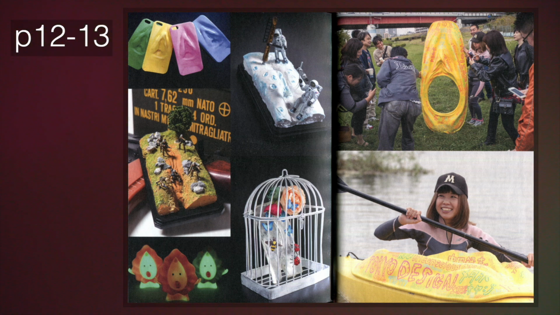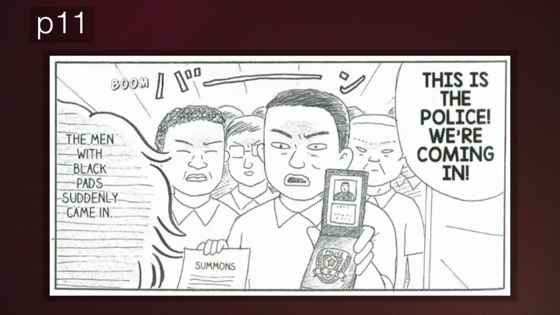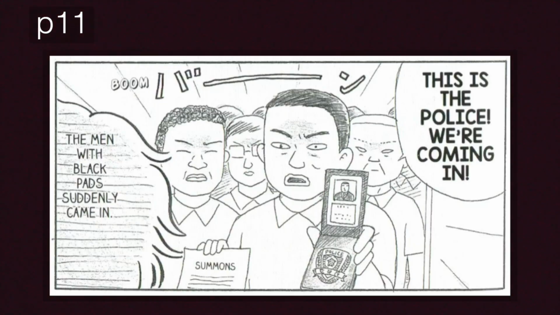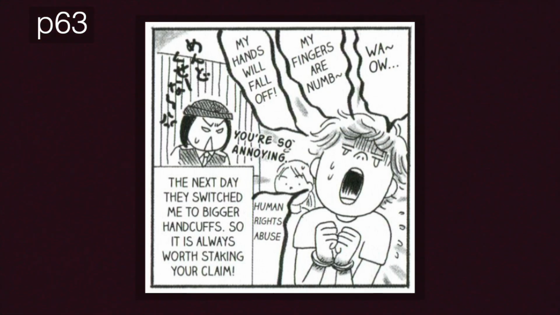However, she takes this manko art to the next level and designs a full-size kayak modeled on her vagina. She distributes the digital data, the 3D digital data of this art, to her followers, to her fans. And as a result of that, she is arrested for violating Article 175 of the Japanese Code. This all happens in 2014, yes? The story then goes on to share her struggles in prison and how she's freed.